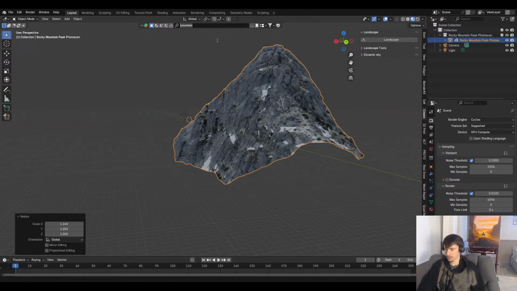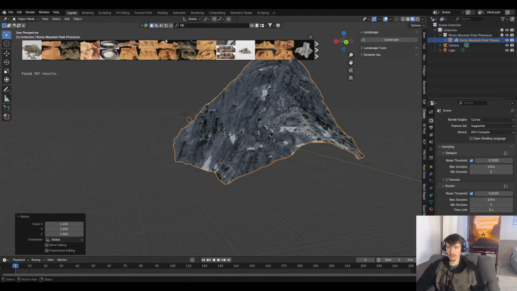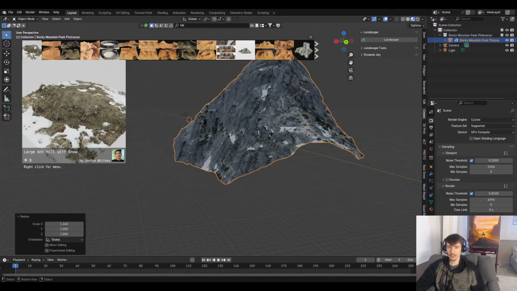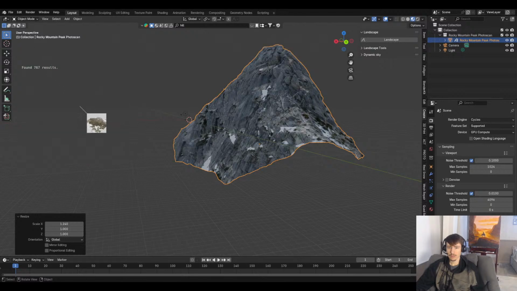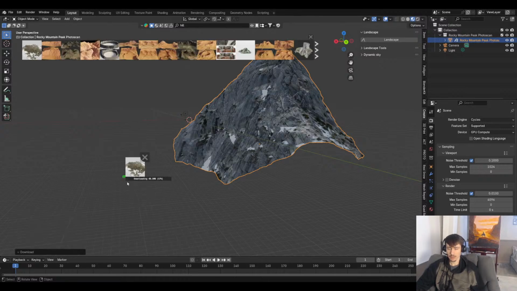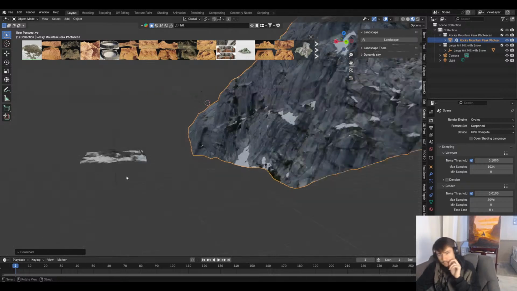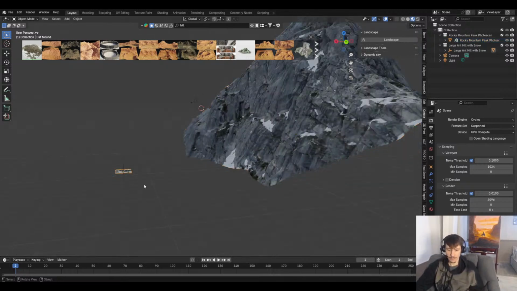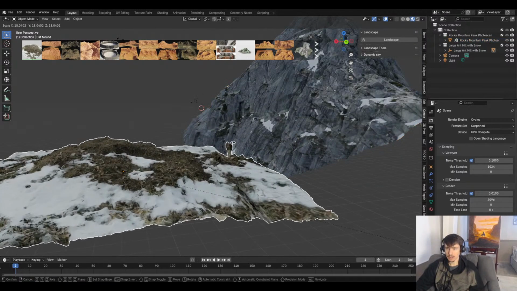Let's look up, so tiny. So tiny. Where'd this thing go? Okay. Let's take this, let's scale this up.